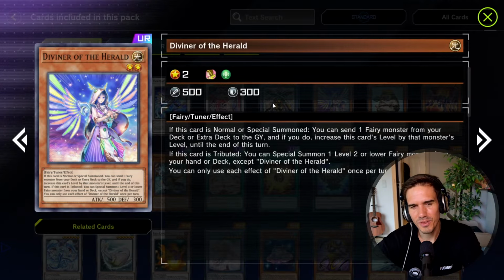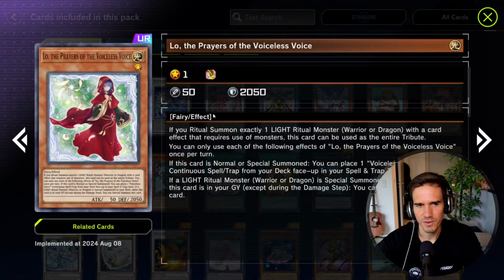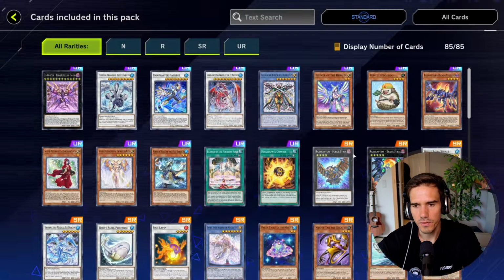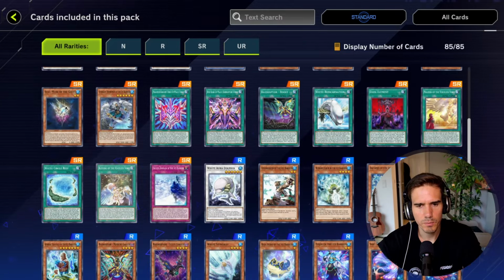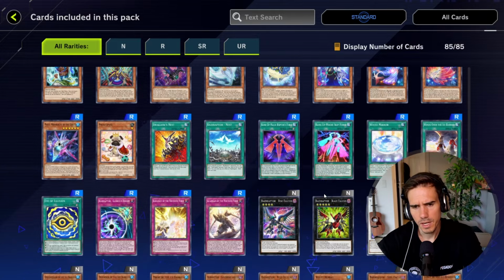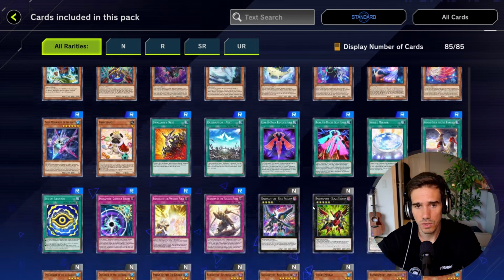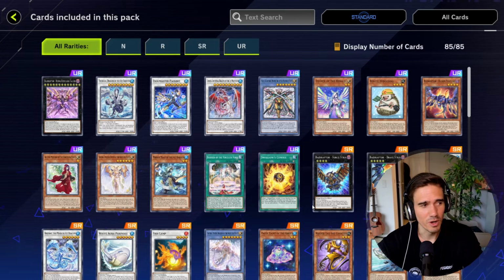Then you definitely want 3 Diviner of the Herald because it's just such a good starter card, the best starter that you have in this deck. And then you go ahead and make 3 Lo, 2 if you're very ballsy. You definitely need 3 Zafira, you definitely need 3 Barrier of the Voiceless Voice. And when it comes to the other cards, you want 2 Prayers of the Voiceless Voice, you want 1 Blessing of the Voiceless Voice. What else Voiceless Voice do we have here? You want 1 of the new Sour Harvest basically, and you also need the old Sour Harvest, which is also an ultra rare, so go have fun with that. I would only play 1 of the old Sour Harvest if you want to go on a budget, honestly.